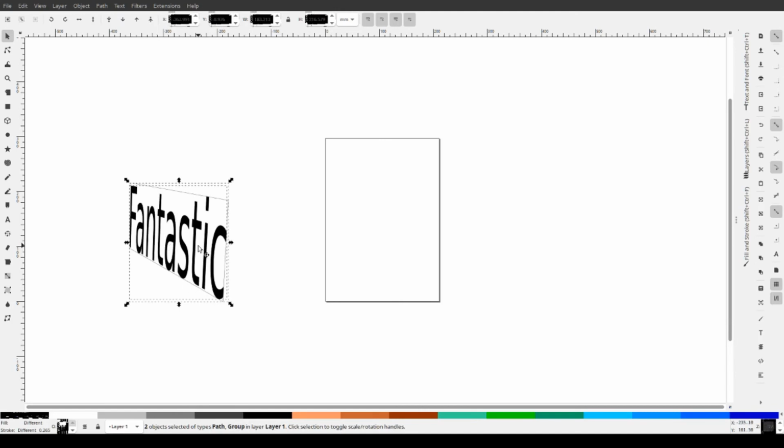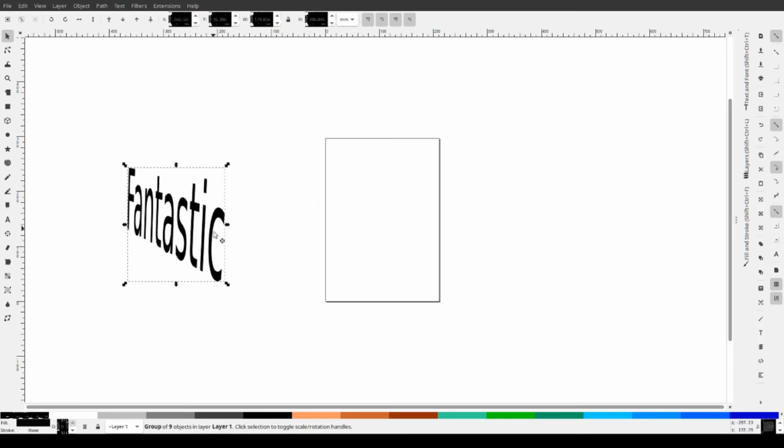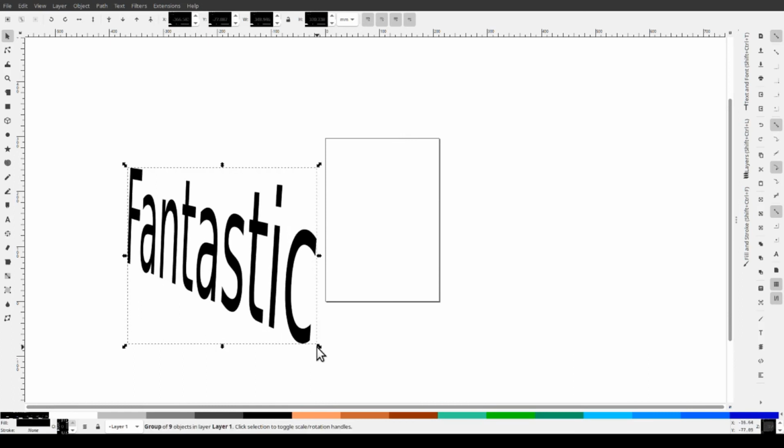Now, this is truly a perspective because you can see the F and the C are slightly different. Now, I should have made it a perspective the way I wanted to, but hey. And also with this, I don't have to keep my starting figure anymore. I can delete it. And if I delete that, I still have my permanent perspective text. So that's it, my good people.